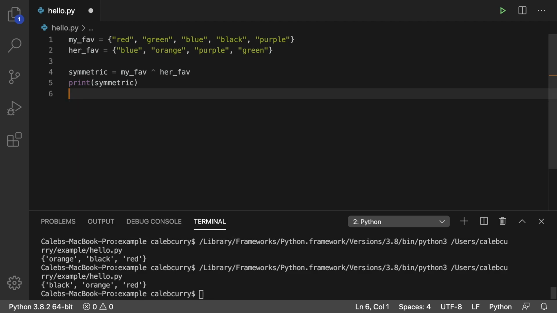So yeah, there you go guys. That is your introduction to union, intersection, difference, and symmetric difference. And that's all I'm going to be talking about with set operations. Stay tuned for the next video where we're going to review everything we've talked about for dictionaries and sets before we move on to the next section.